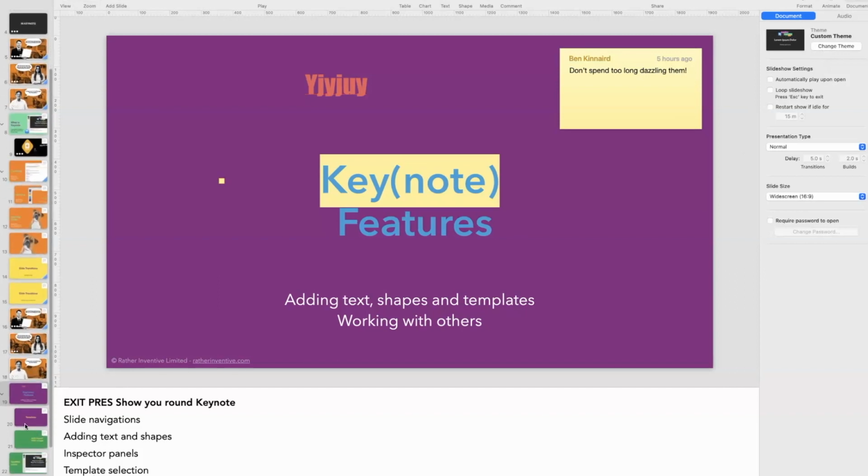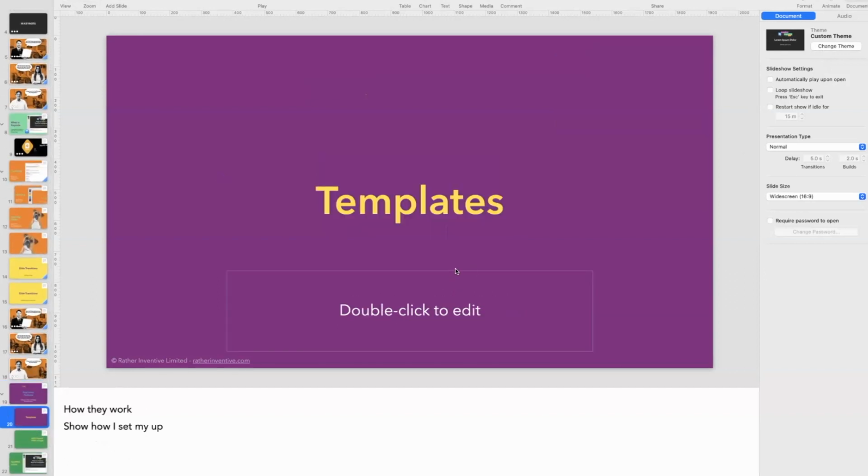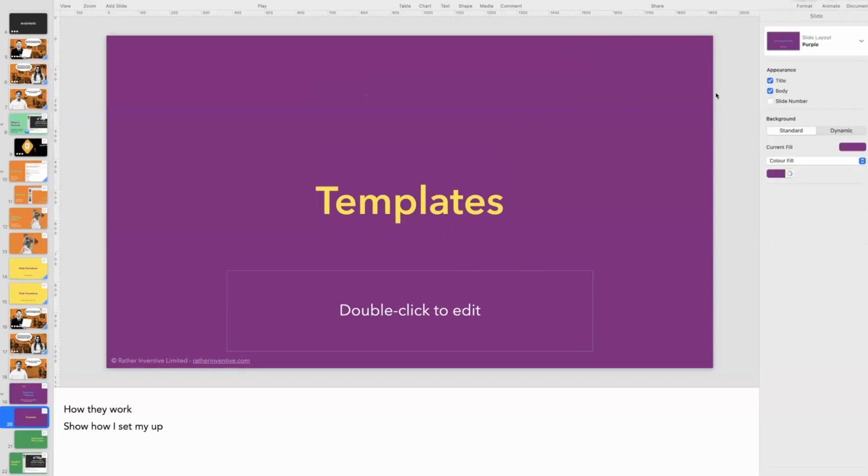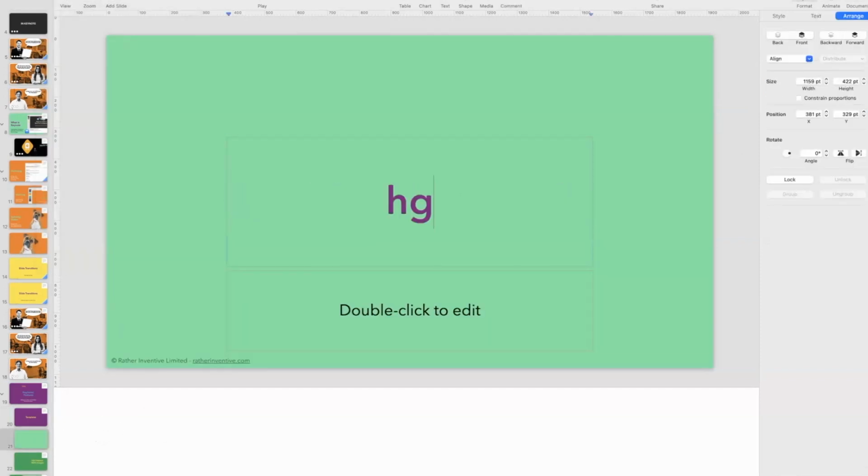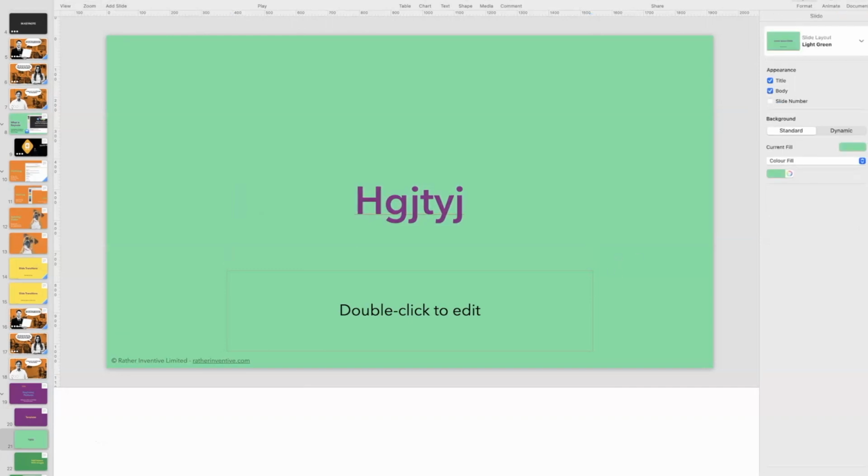Let's move on. Templates. So I've got a special slide for this. So with templates, if I want to add a slide for my list of templates, then I just click add slide and add it in, and I can start typing away. But how do you get to those templates? How do you make them up? Well, you do that by clicking edit slide layout here.